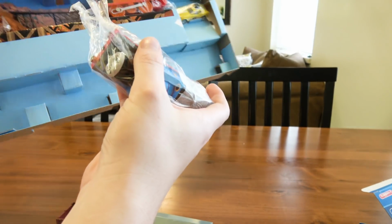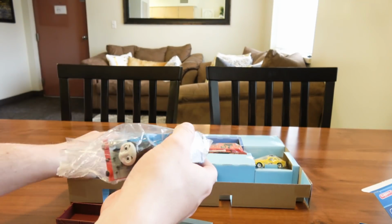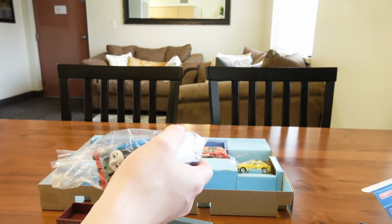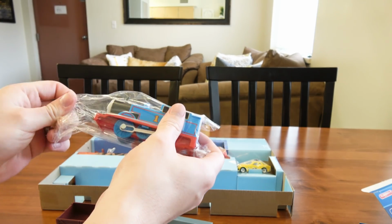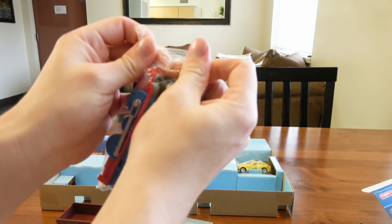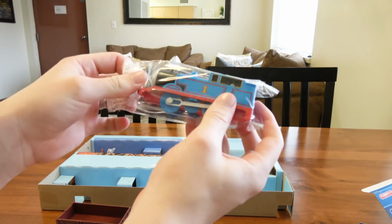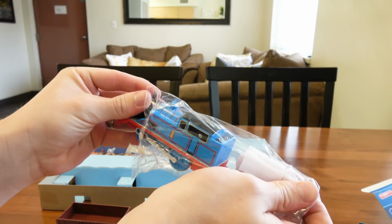Interesting. The last multi-pack like this that I purchased was the Adventure Begins movie pack, which was amazing. I absolutely love that pack. It's one of my favorites. And it was not quite this difficult to get out of. I think it might have been a little bit smaller too. Anyways, they've got a special Thomas in here, which is part of the reason why I purchased this pack.